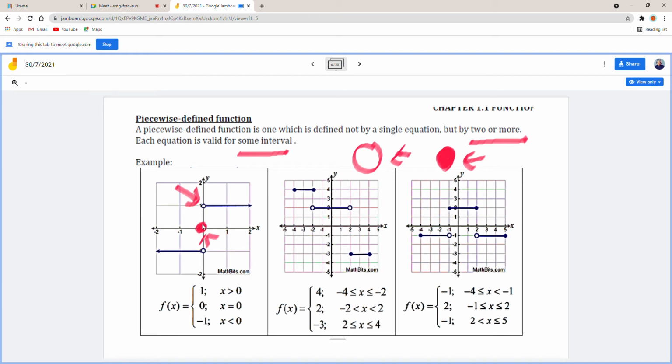Now 0 is nothing, just over here, and they already gave x should be on the 0, so just put a dot like this. And then I'll tell you the difference between this white color dot and black color dot. White color means not included. If x is more than 0, then it's supposed to be an empty circle. If x is more than or equal to 0, it should be shaded.